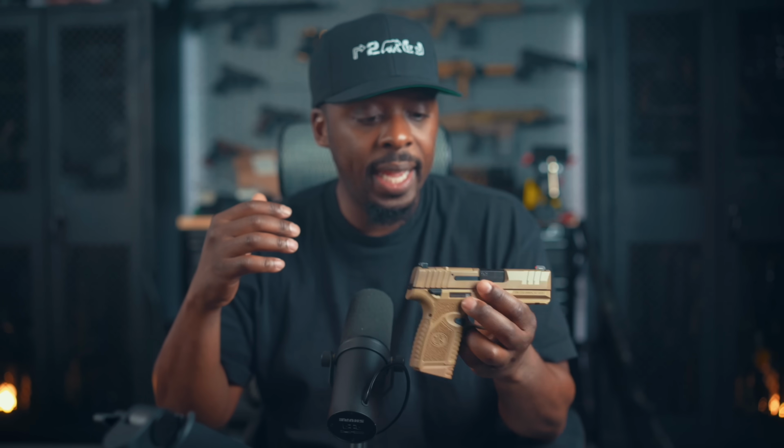The FN Reflex is such a great shooting gun. And it's a great fast shooting gun. And I love shooting this gun because I can shoot it so fast and I can shoot it so well. I'd say I shoot this comparable to the P365 from Sig. This gun is an internal hammer. It's not a striker fire like these other guns. And you notice it in the way that the trigger feels. It's a very smooth trigger. Very smooth trigger. And I honestly think that it's just a very good looking gun in and of itself.